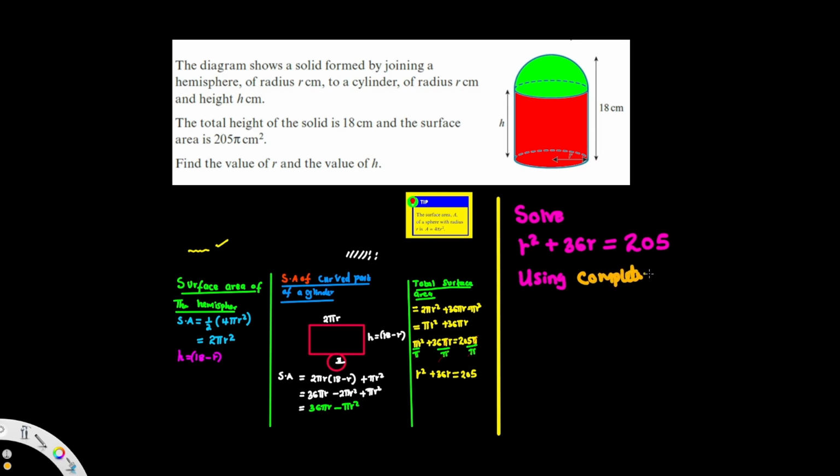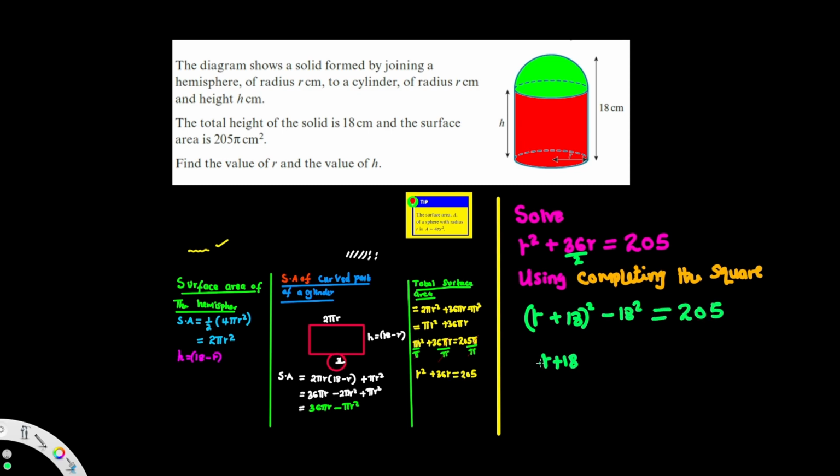Then using the completing square method, we are going to say r squared, that r squared will reduce to r, 36 divided by 2, we are going to get 18. Then we close the bracket, square like that. If you have not watched the video on how to use the completing square method to solve questions, go and check it out so that you can understand those steps. So once you've enclosed by square there, we're going to subtract the square of 18 equals to 205.